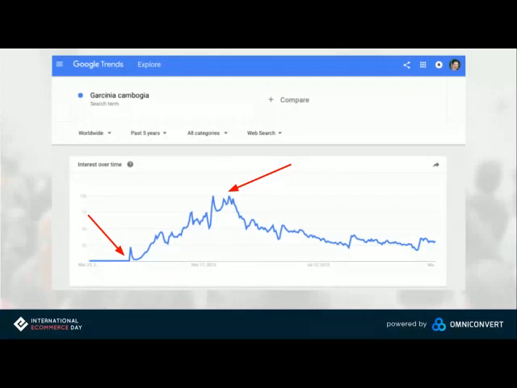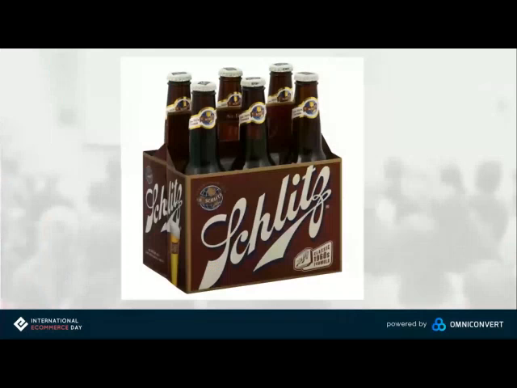But it doesn't actually have to be unique. It could just be a particular way that the product is manufactured or what you're talking about for the product. So a classic example of unique mechanism was used in Schlitz beer. And this comes from the copywriting legend Claude Hopkins, author of Scientific Advertising. So he took this beer company from number 5 in the US market to neck and neck with number 1 in just a few months.